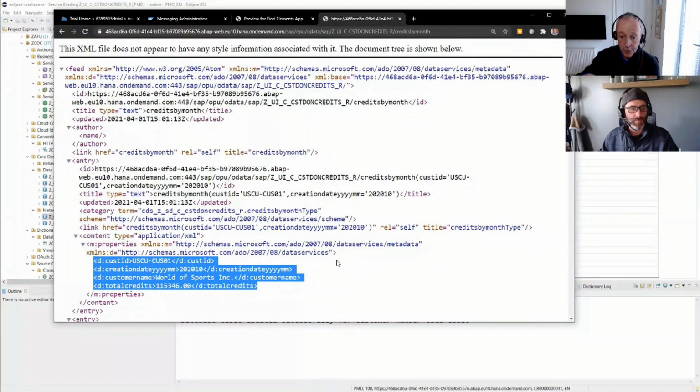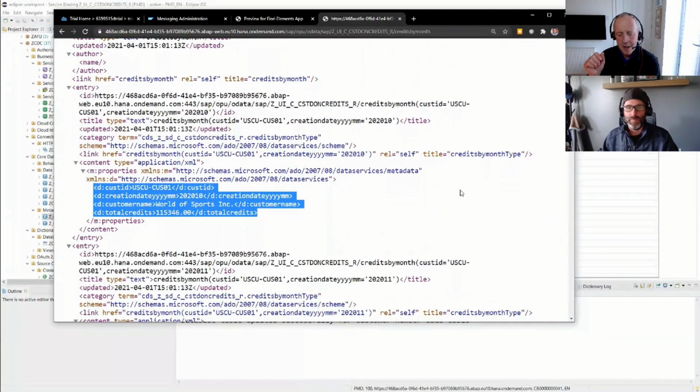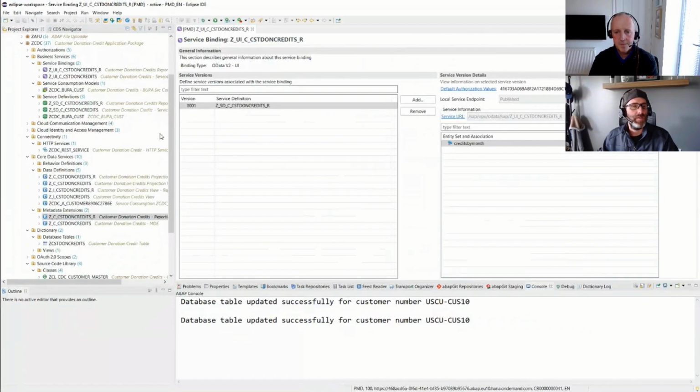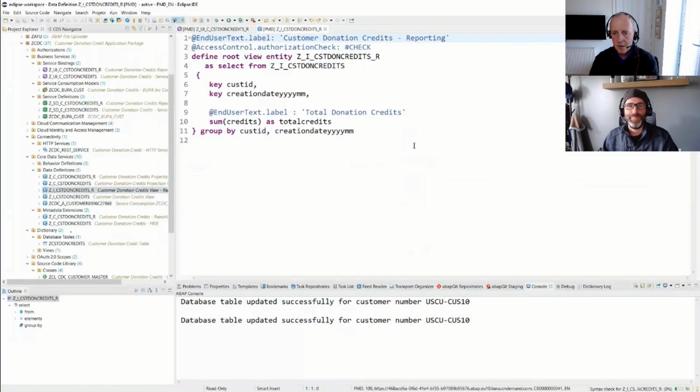But even the total credits, that's not a value that you're storing directly in the persistence layer. That's being aggregated, if I remember rightly, by the interface report view, right? Exactly. Z underscore I, Z underscore something underscore R. Yep, exactly. That's amazing. It's this view here. Yeah, this one. Awesome.